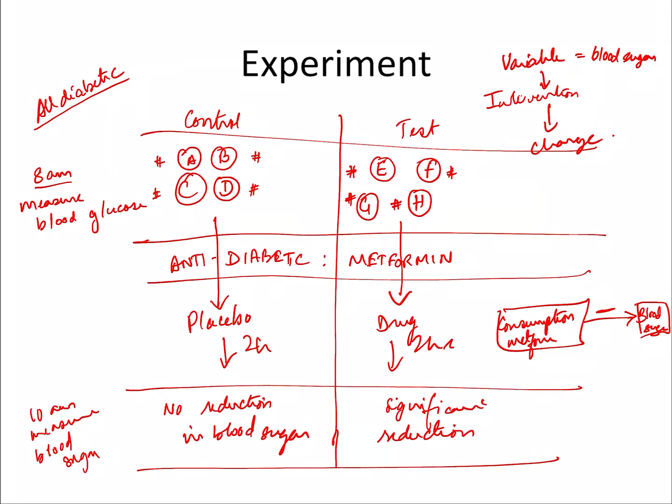And an experiment is the only conclusive way to rule out confounding factors because you can control for several things. You can control for gender, so you can make sure that these are all for males or all for females, and same here. You can ensure that they're all diabetic. You can ensure that they've all had a diagnosis of diabetes within the past 6 months. You can ensure that they consume this exact same food before consuming either the drug or the placebo, and so on. So that's why it's considered to be the most rigorous method of proving a causal relationship.